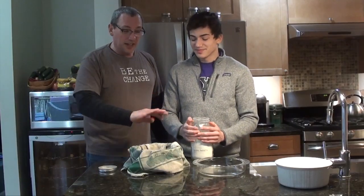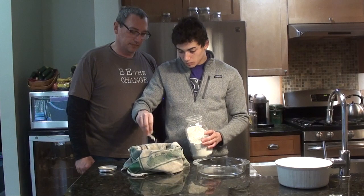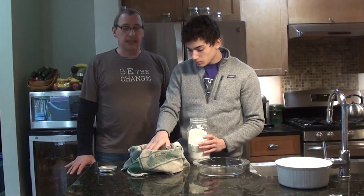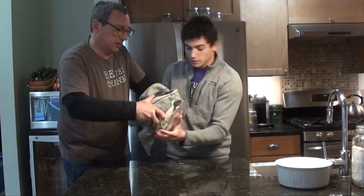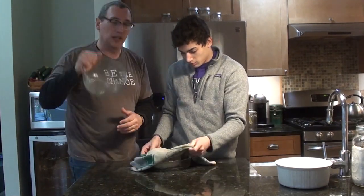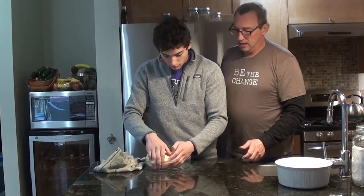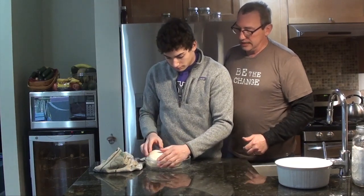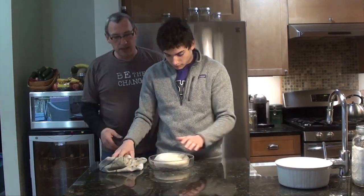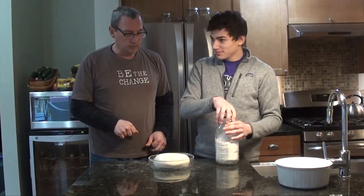Okay, so now just dust it lightly with a little bit of flour. And then you're going to flip it into a Pyrex dish. One, two, three. Flip. And we should be able to take this bowl and put it in the sink. And then very gently move our bread into the right spot. It should move easily because it has flour on it. And then we're gonna put a little dusting of flour on top of that. Look how beautiful it is. It's so round.